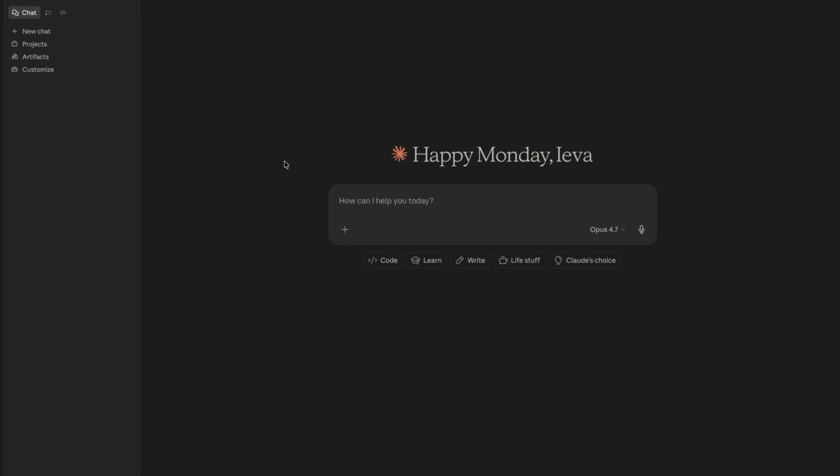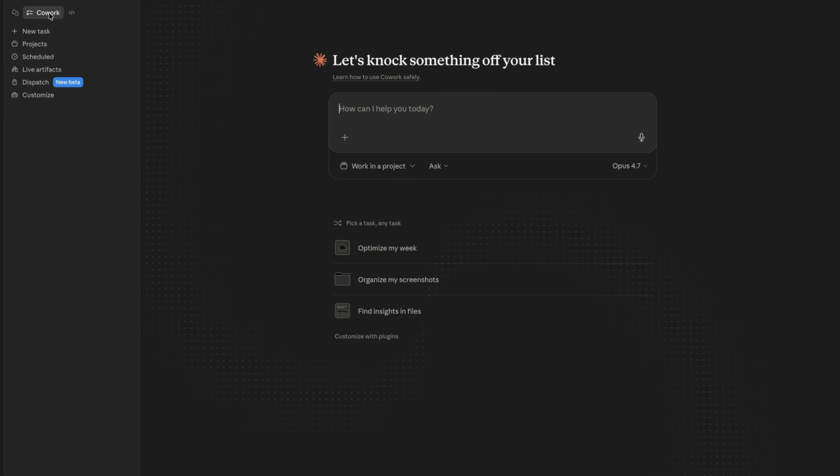As you can see, I'm now in chat. However, we're going to move to Cowork. And this way you can use the full AI agent capability that will be able to perform multiple actions in a loop in a row to accomplish the desired end result. Now, what we're first going to do is we're going to ask Claude AI agent to export products from Matrixify.